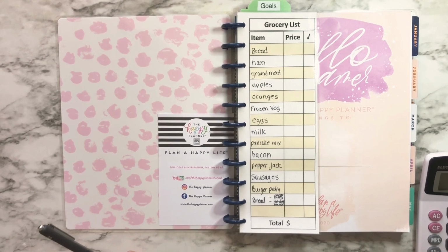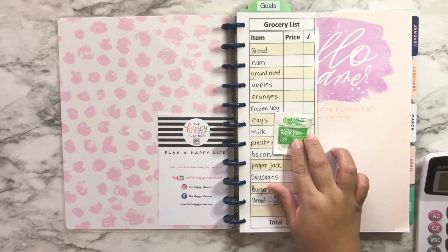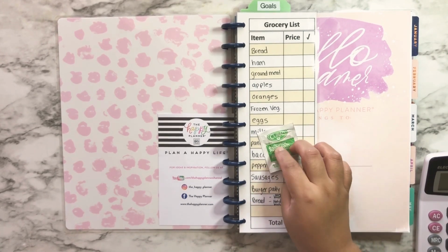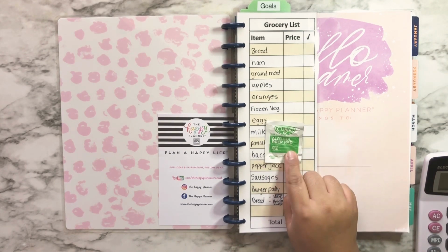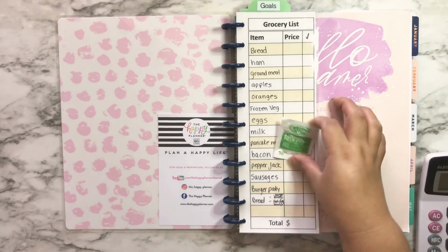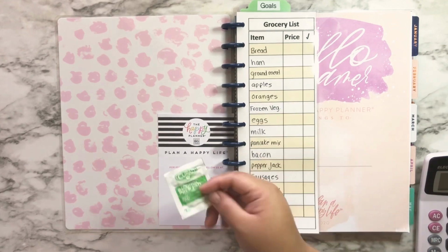I have these two that I had back when I was, sorry with all the noise, I apologize. I have these that I bought from Costco. They're alcohol prep pads, and I used to use them. I had plenty left over from when I was gestational diabetic during my pregnancy. So I'm using these, and you can erase it with that.